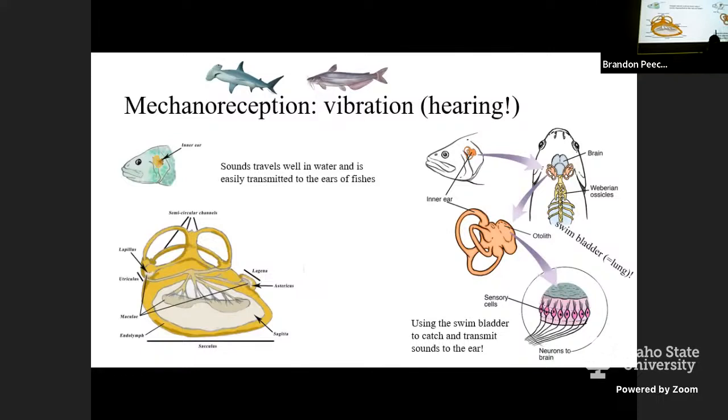So instead of having body tissues that are made of similar density as seawater, they've got a tube of air in the middle of their bodies floating up under their spinal cord. That tube of air is effectively a hollow as they're swimming in the ocean. It does not have the same density as the water.